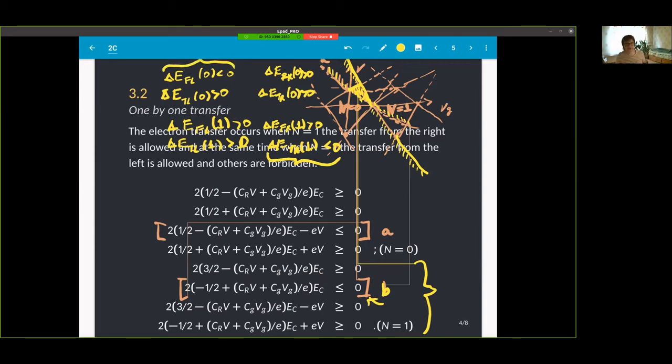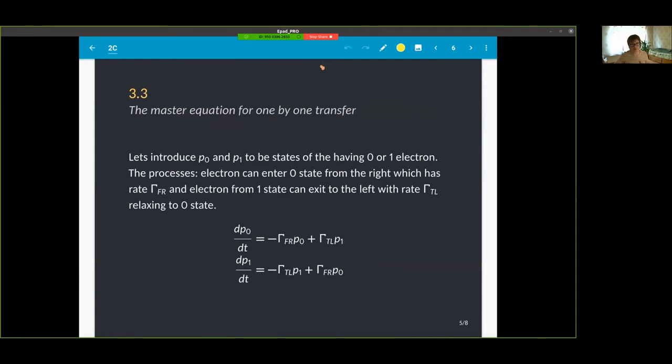Okay. All right. Now we can go to the third question. It's about writing the master equation. I think I made a mistake when I typed the presentation: electrons flow from the right to the left, and I don't know why I did it. But the explanation is still valid.